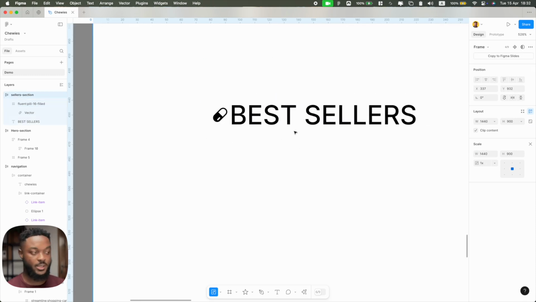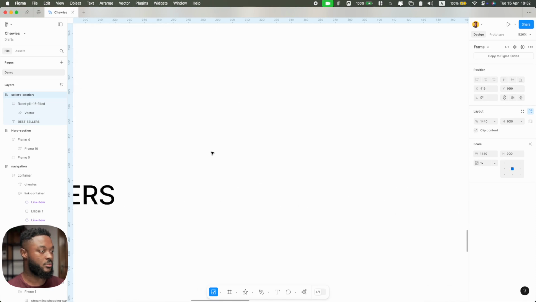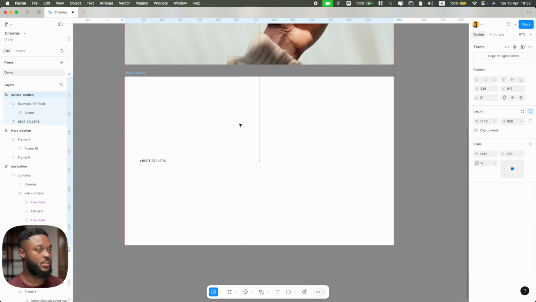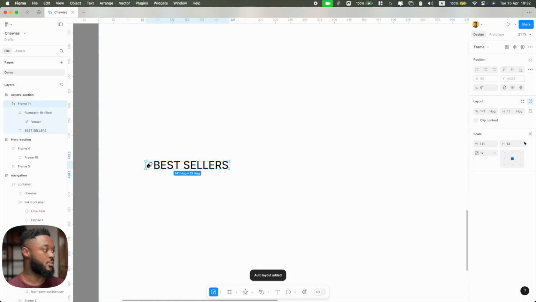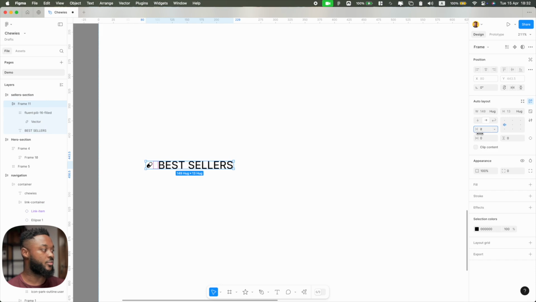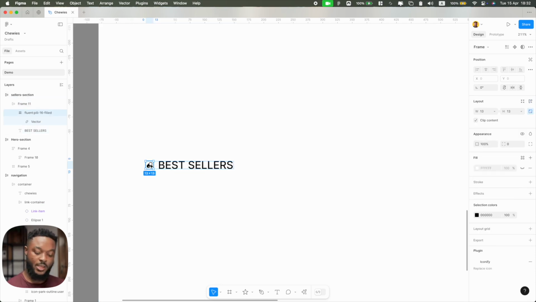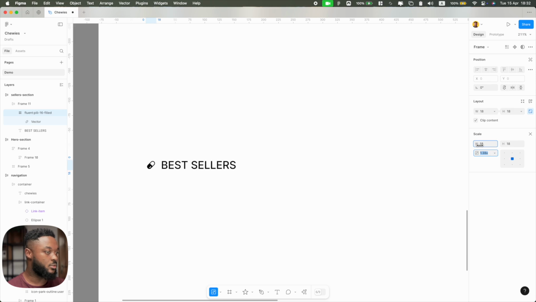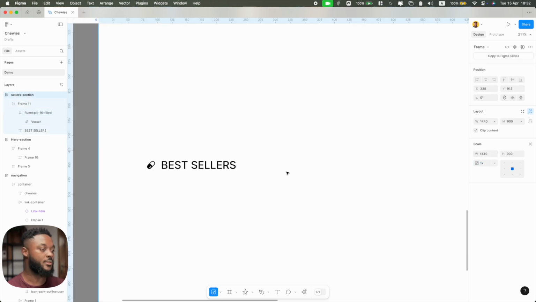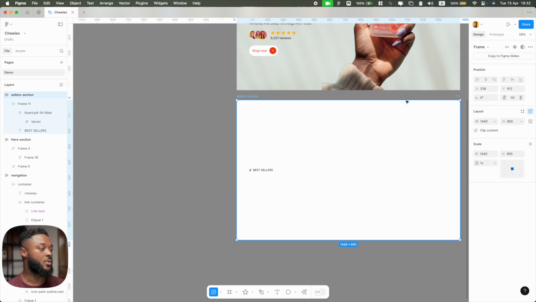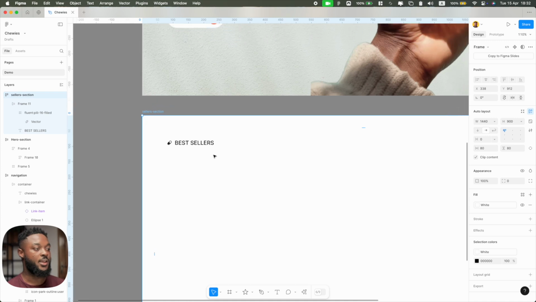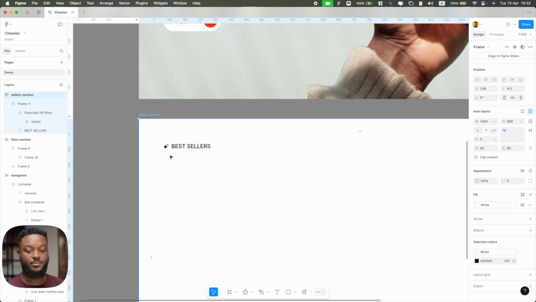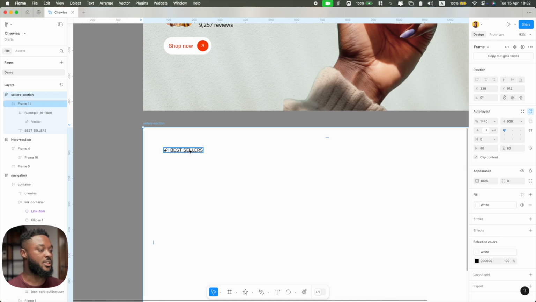I'm going to put it in, so these two, oops, go back, drag it here. These two I'm going to put in an auto layout, set a padding of 8. I think I'm just going to increase this to 18. I like the size and I think it works. Let me just stack this to the top so that's easier and it gives you an idea of what I am doing. So yeah, I call this an eyebrow, but let's see what the next element looks like.